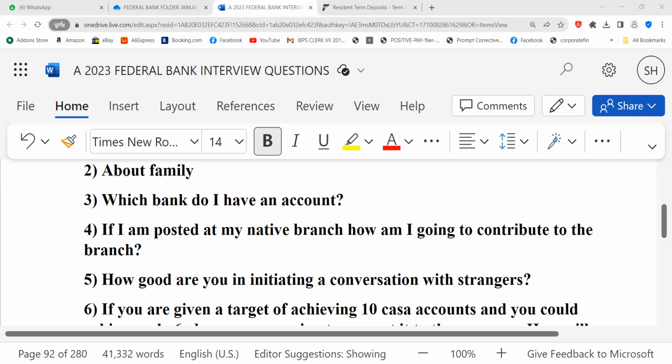You can tell, since I am from that place, I will have lots of friends known to me. So I will contact them, and I will also contact my relatives and ask them to open the account. Not only that, I will request my relatives to help me by canvassing on my behalf through their friends, so that I will get some more new customers also. Some udaan you have to do. That is, you have to tell something more than what you are really going to do. Samajh gaya? So that is the thing you have to do.